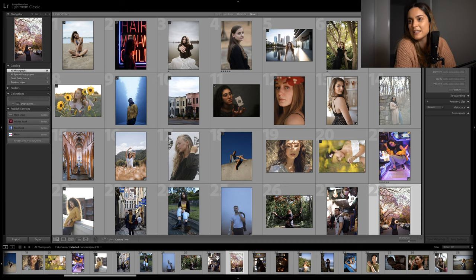That's a cool idea to make the subject pop. I was struggling with the cars while I was editing it. Thanks. Yay, you're welcome. Yeah, I feel like when there's something that stands out too much or is really distracting, especially if it's in the edges of the photo, I do like to bring the exposure down because it's kind of like a fake vignetting almost. And then I feel like bringing the clarity down as well reduces the contrast and makes it blend into the background a little more.